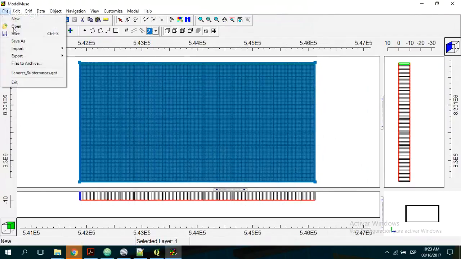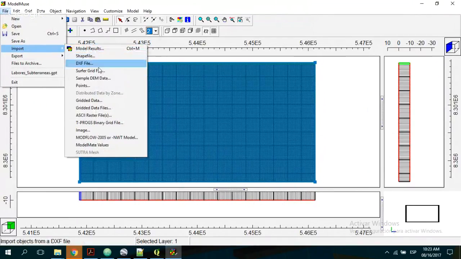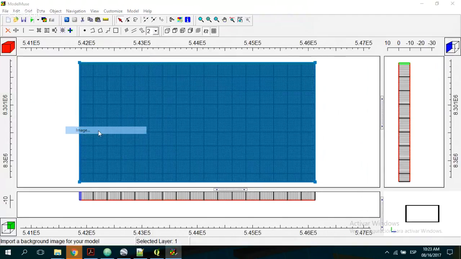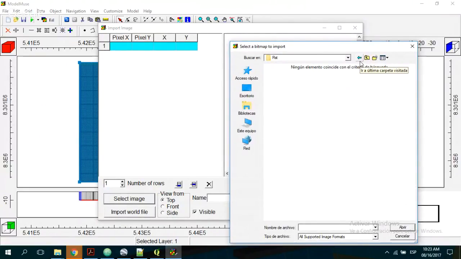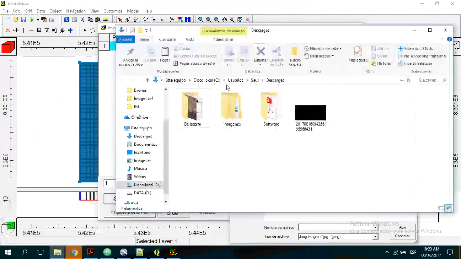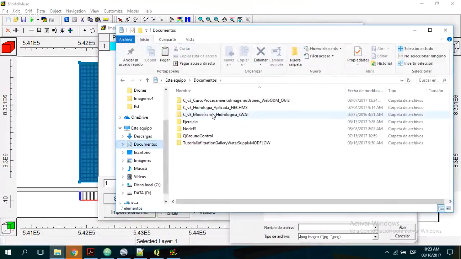What can I do? I can import the raster file, the Surfer, I have already on them because the image is something I can import. So it will be on raster file. What happened?